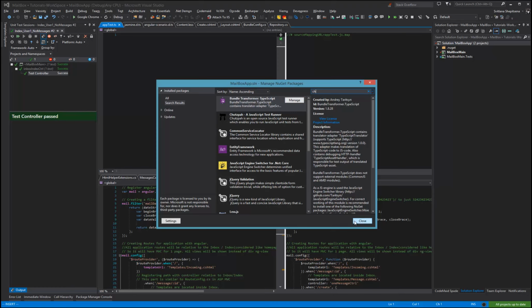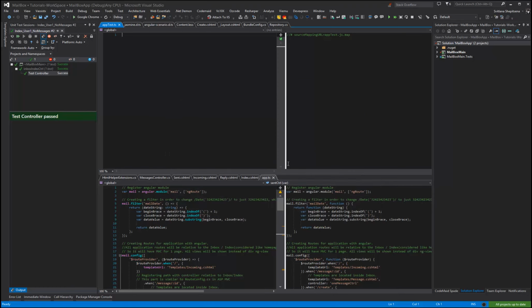So after you install everything, reload your Visual Studio. I'm not going to do it, but even if it doesn't prompt you, because in my case it made a difference, just do it before. So now we are ready to create a test. I created an app test class, and this is our TypeScript class.